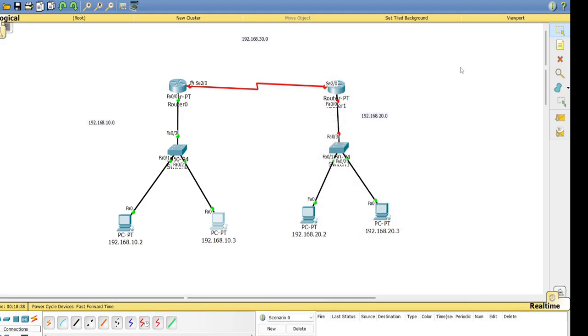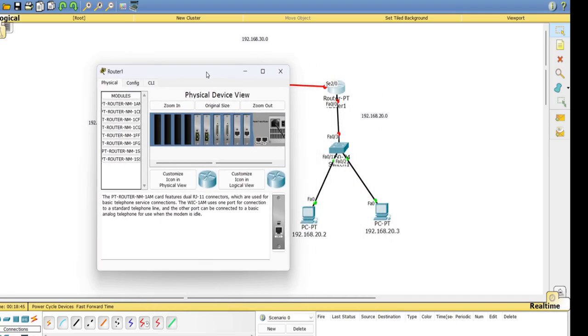Okay, now on the right side we'll go for configuration of router 1. I'll click on router 1. Here we need to assign the IP address for network 20.0.